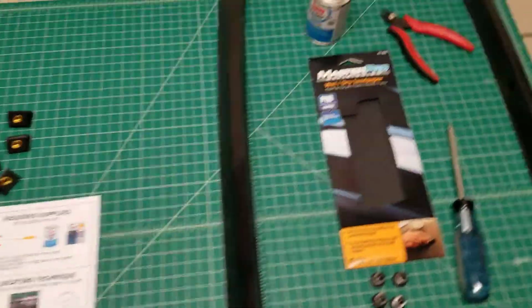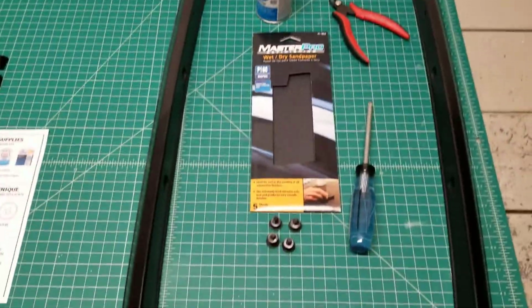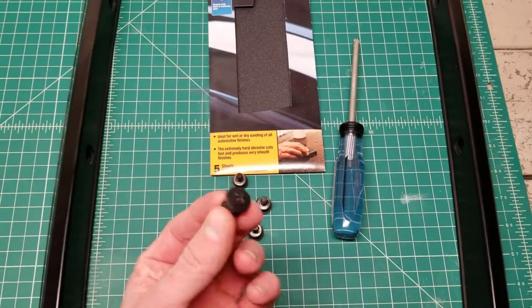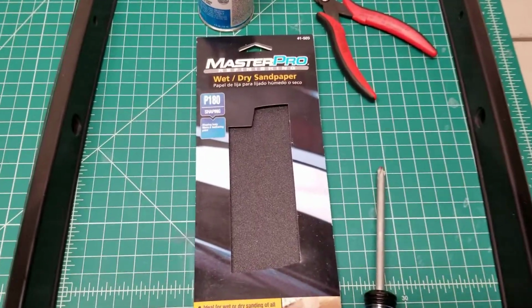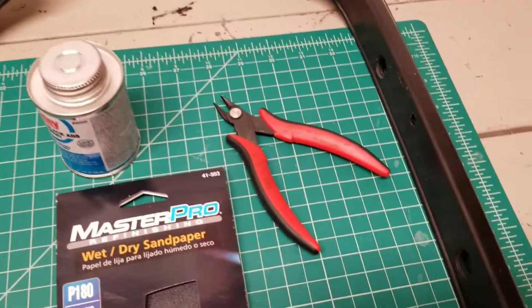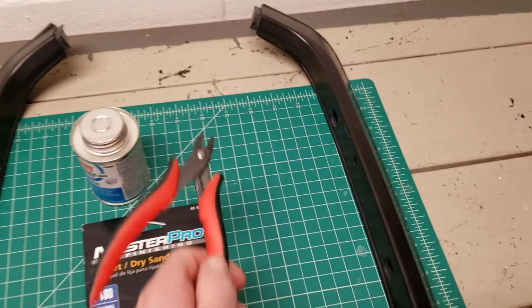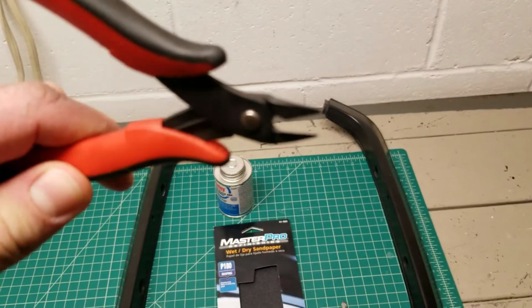Things that you'll need to buy or source on your own. Obviously, you're going to need 2 trim pieces. You're going to need the original fasteners that connect these things to the car. You're going to need some 180 grit sandpaper. A couple sheets should be plenty. You're going to need some flush cut pliers. Make sure you're getting flush cutting pliers, the ones that cut completely flat to a surface, like this.